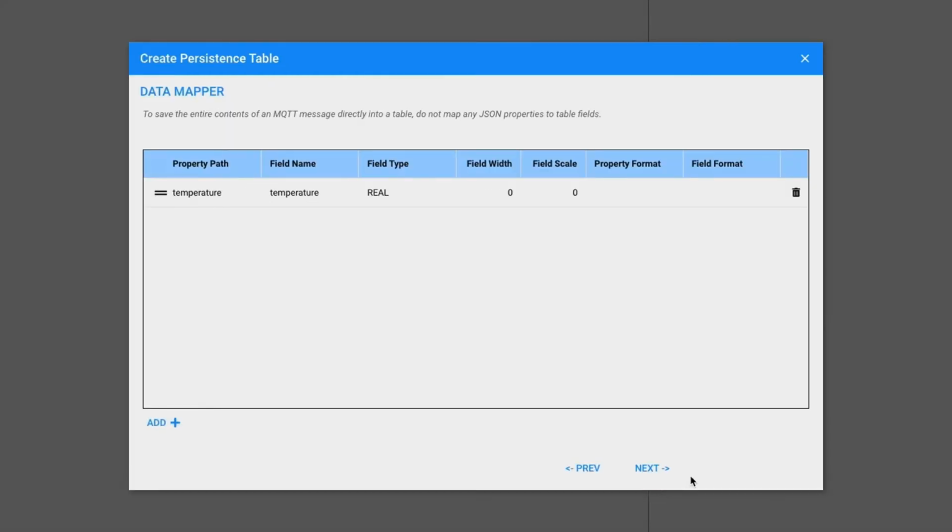Now, if we're doing sensor2, there was only that one, but I could add more here. Let's say we were doing the Bosch sensor, which has all sorts of different items. I could add each one of those here, and I guess they're all numeric in this case, but I could have different types of data. So every time a message comes in, it looks for each one of these property paths, then unloads the data associated with that and puts it into a field as we instructed, with the right type.